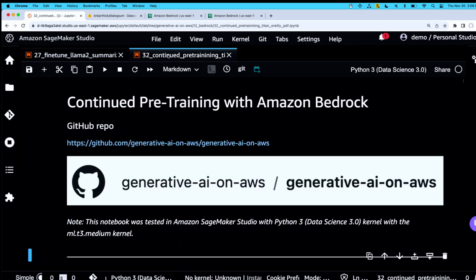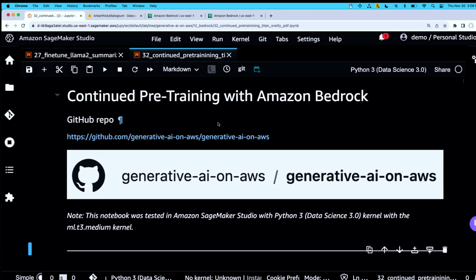All right, so let's switch gears to continued pre-training. This is a fun one. Just to back up a sec, this is where I can just pass in unstructured data. I could just give it a PDF and it'll continue to what's called pre-train. These foundation models have been pre-trained by Meta, by Cohere, by Anthropic, AI21. And we might want to introduce new terms and shift those weight distributions, shift those probabilities to learn your set of documents, okay?